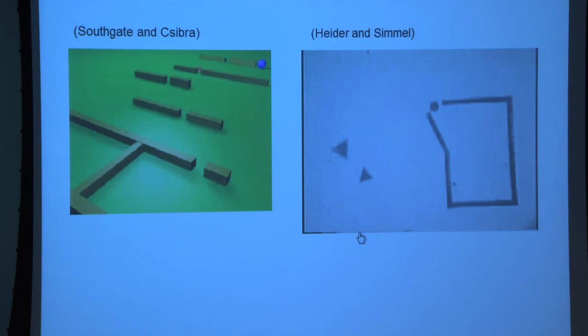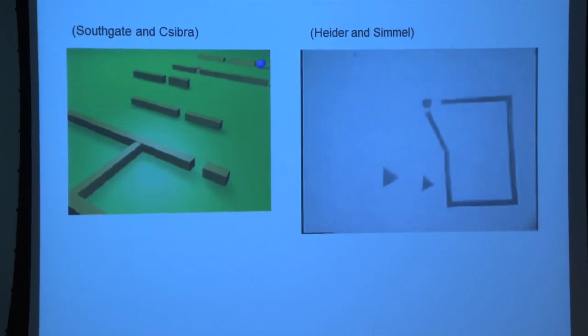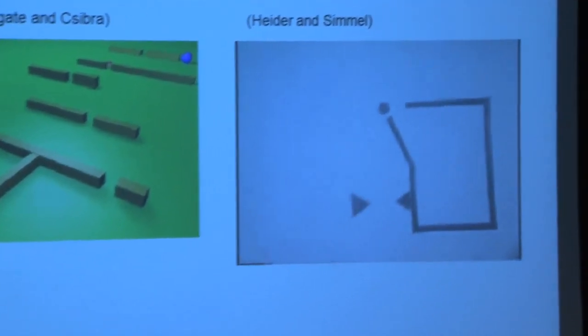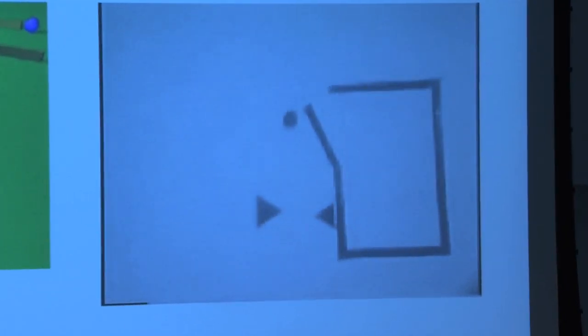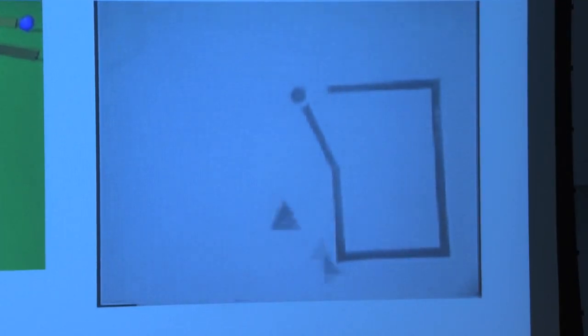But here's a sort of more complex thing, where again, you could see this as two triangles and a circle moving, but instead you see a whole story, right? Try to tell the story to yourself. It looks like the big one is maybe kind of bullying, beating up on the little one. The circle's kind of going to hide in there.